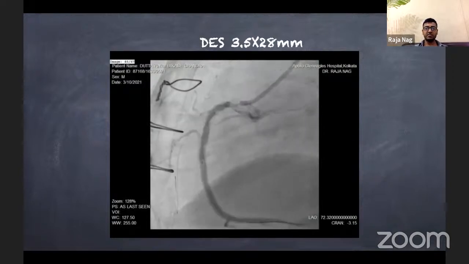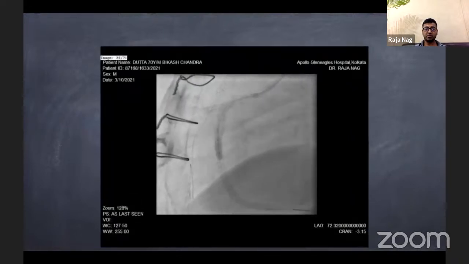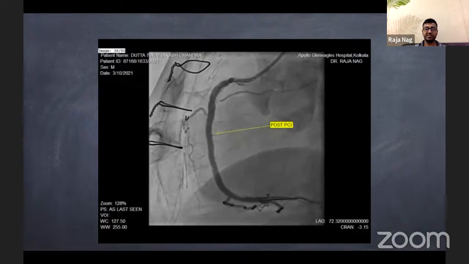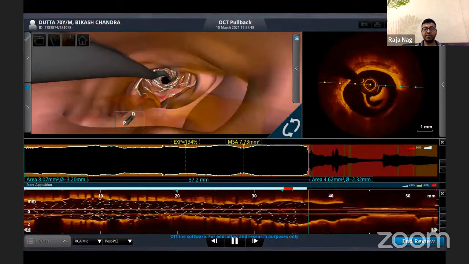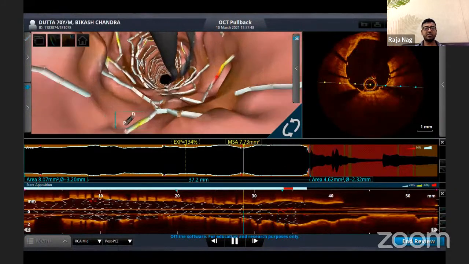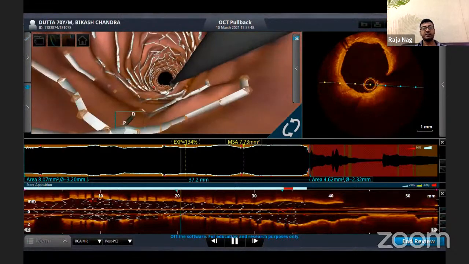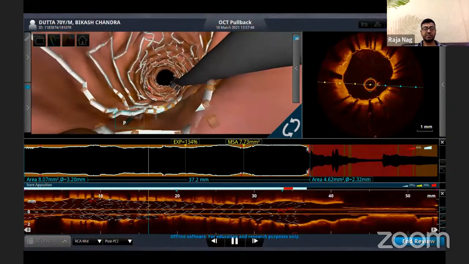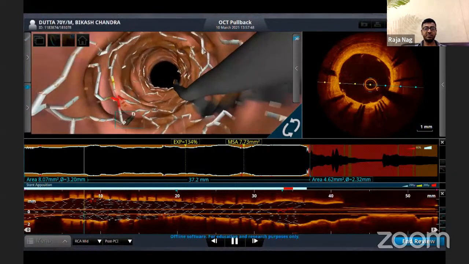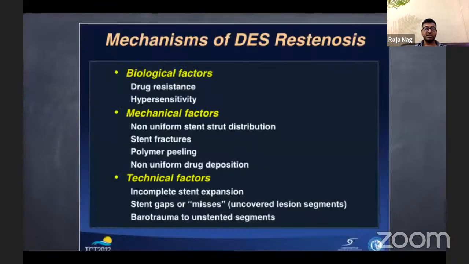So this was a stent which was deployed up to 12 atmospheres, post-dilated. So this was the final result. And this was the final run, which showed a well-expanded area in the overlapping part of the stent, like you can see from the bottom longitudinal figure. And also the stent was well expanded. So this is the most critical part in which the stent is overlapped. So we are happy with that and discharged him after 2 days.